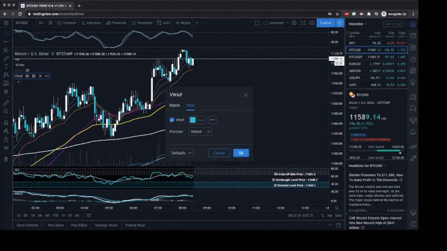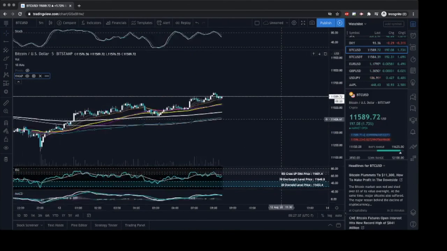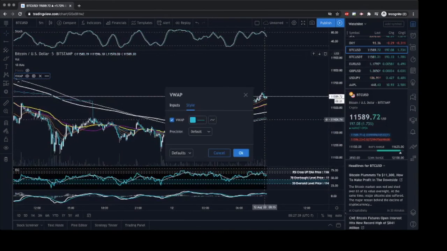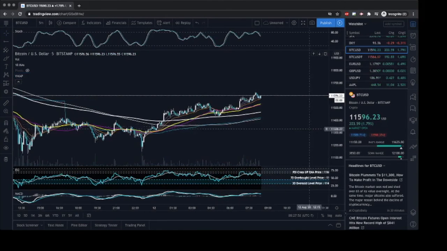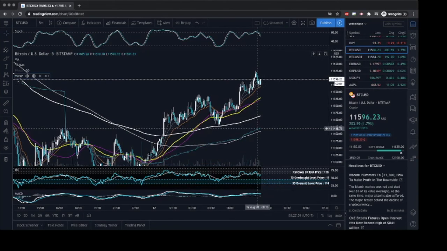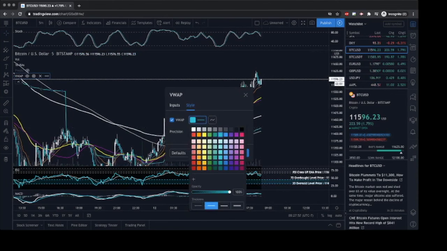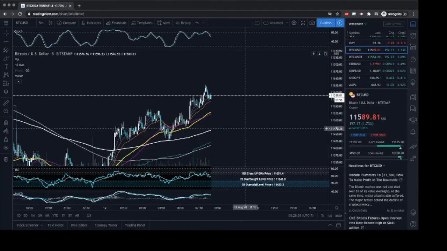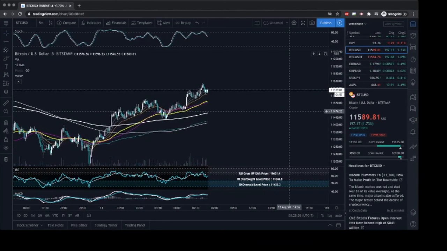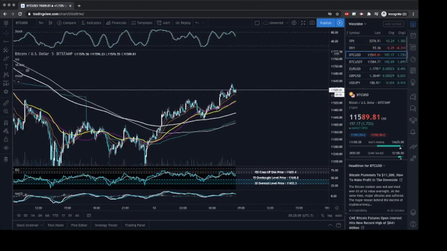You could have a line, you could have crosses. Let me show you. I keep the settings on regular, and just color on regular. You could change it to crosses, whatever you want. I like using a line. And there it is. It might get in the way of your EMAs, so you could change it to something else, thicker or whatever you want. That's just how I prefer my indicators and candles, and that's basically it.